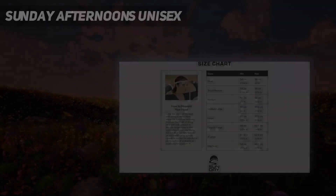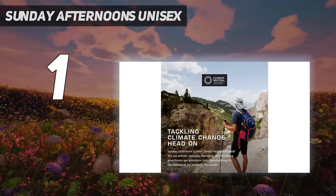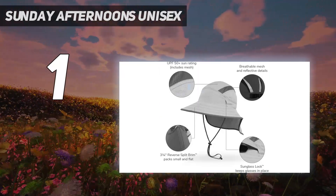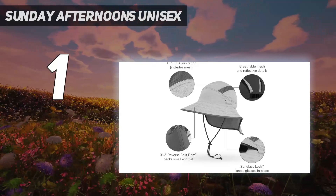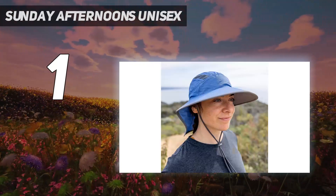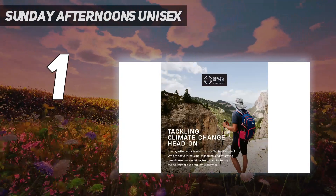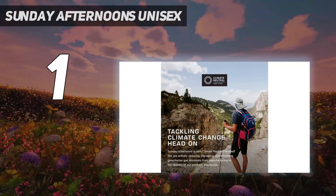And number 1: Sunday Afternoons Unisex. One of the top performing sun hats across the board, especially for technical use, is the Sunday Afternoons Ultra Adventure. This hat provides great protection from the sun while remaining lightweight, comfortable, breathable, and super packable. We loved having this model on all our backpacking trips. Its down-sloping brim is substantial, and the long neck cape protects you from the intense alpine sun, even if it is a little dorky.